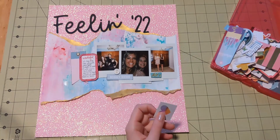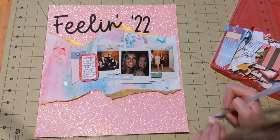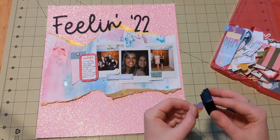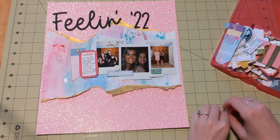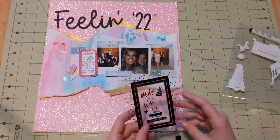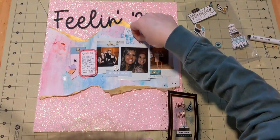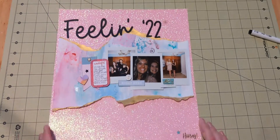One of my last little embellishments: I'm using this piece that almost looks like three different color watercolor heart. I believe it's from Paige Evans. I outline it with some sparkle and ink it up, and that will go over in the cluster with my little journaling box. I pop this one up as well to help it not blend into the background, because that pink and the pink in the background are quite close. I finish off my layout with a few more stickers from this Paper House birthday set. I love how this layout turns out. Thanks so much for watching and have a wonderful 2022. Bye!